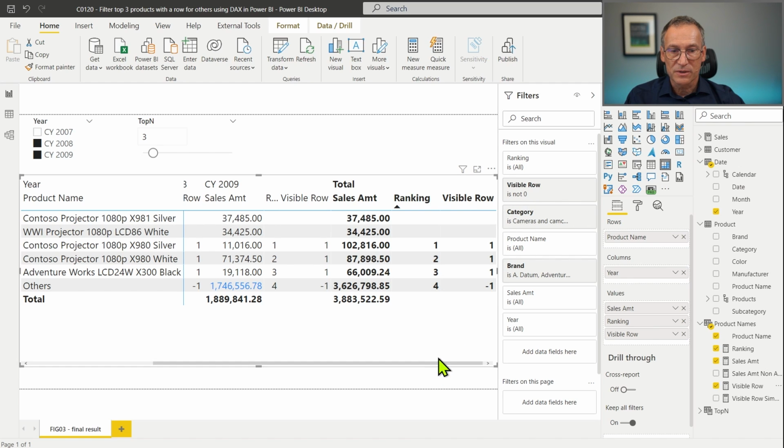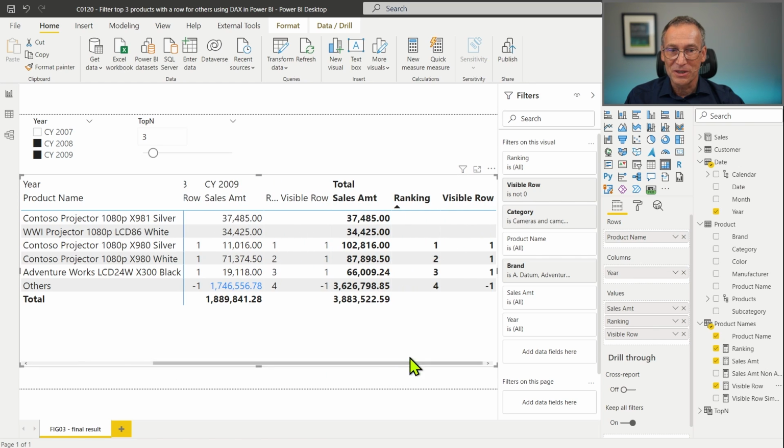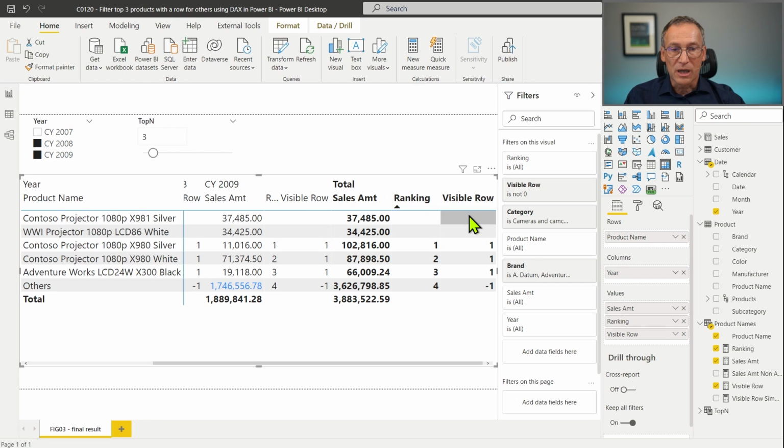So that is kind of strange, because you see that visible row is blank, so it's like 0, and it is not visible. The rows are still visible, so there should be some reason why the value computed here is not used as a filter, because I should not see these 2 rows at all. I should only see 1, 2, 3, 4.